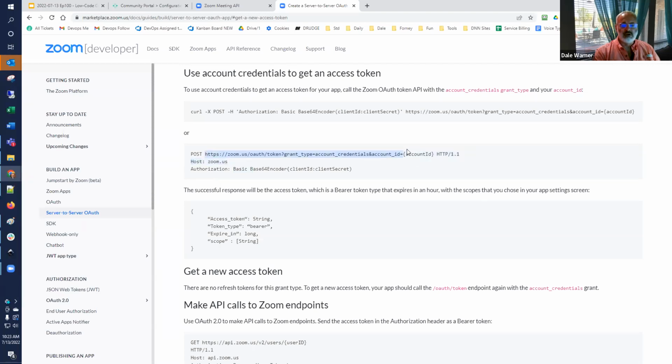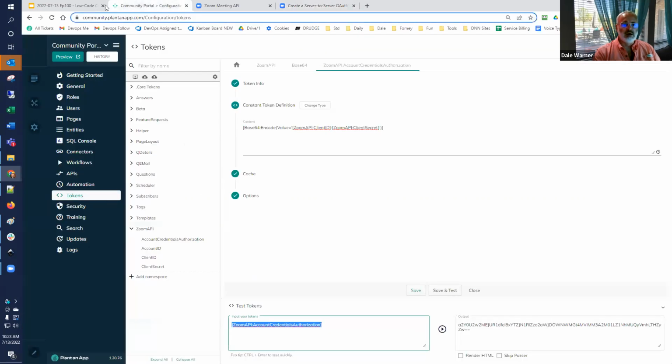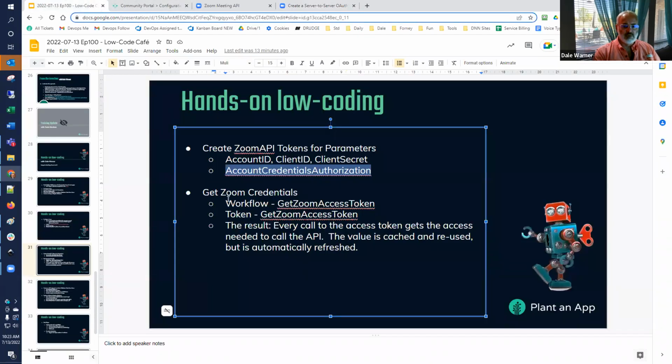So what we're going to need is to post to this address, and then include our other content. So going back, we're going to do that in a workflow. It's going to be called Get Zoom Access Token.